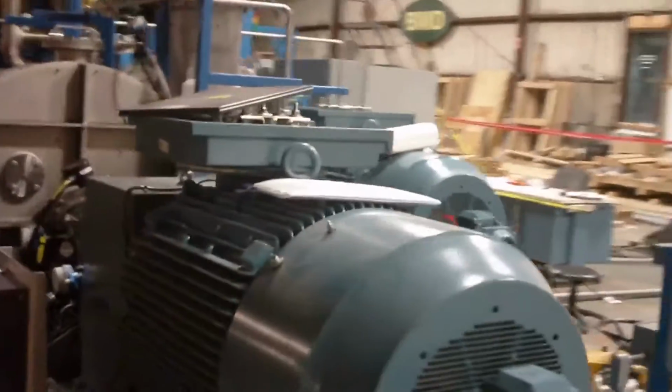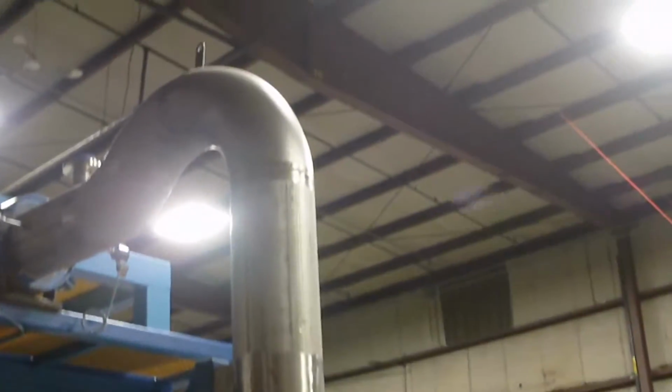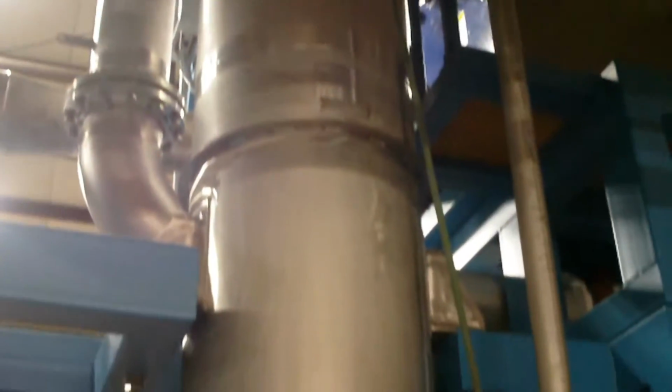Now this compresses our steam, makes it superheated and super compressed. And that steam goes through this pipe and into the main heat exchanger. It will now give up heat to the feed water that's circulating in our separation tank. And once it gets through here, it will be super hot distilled water that will flow into this distillate tank.